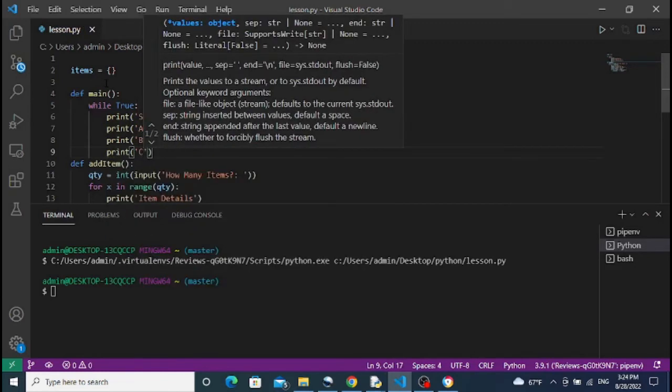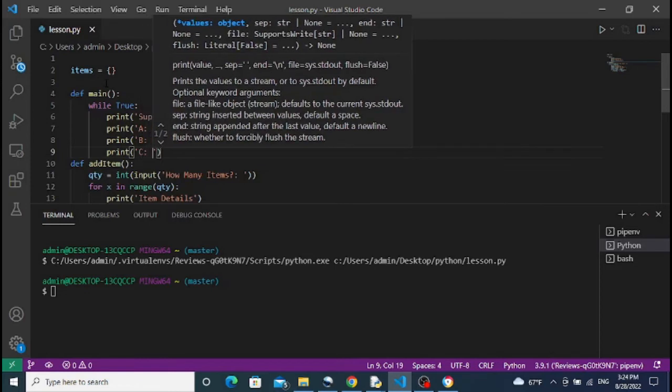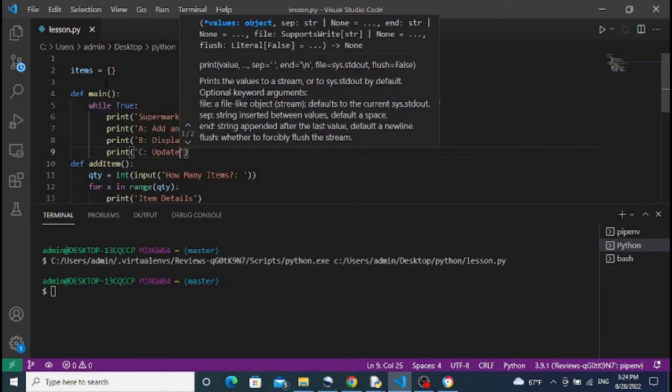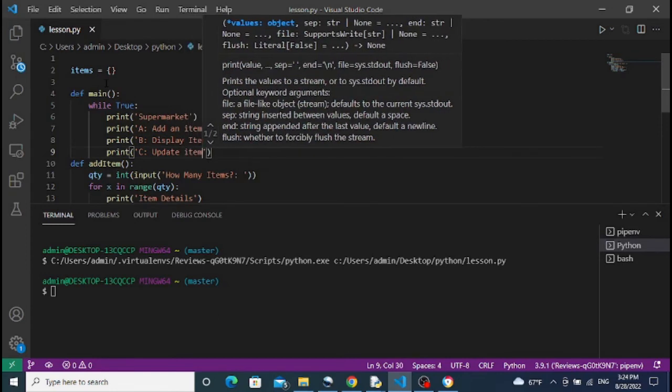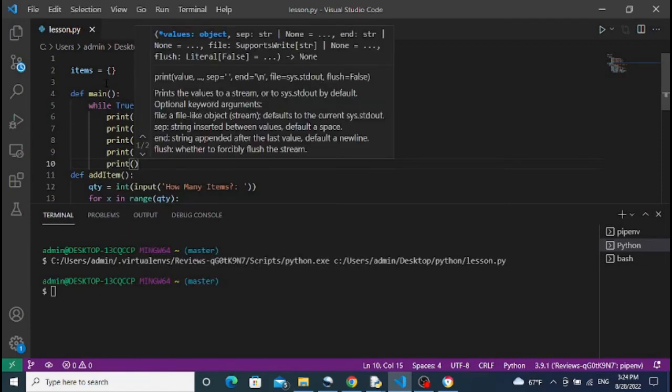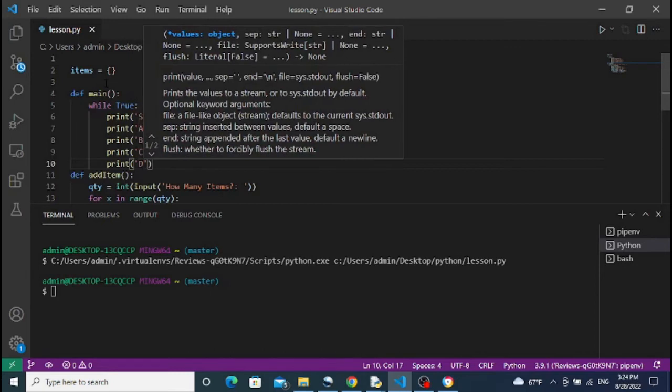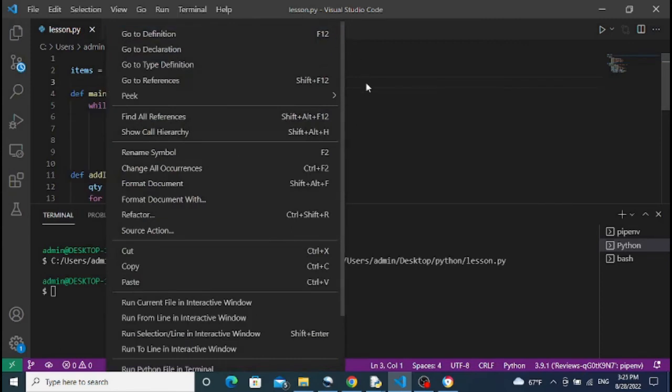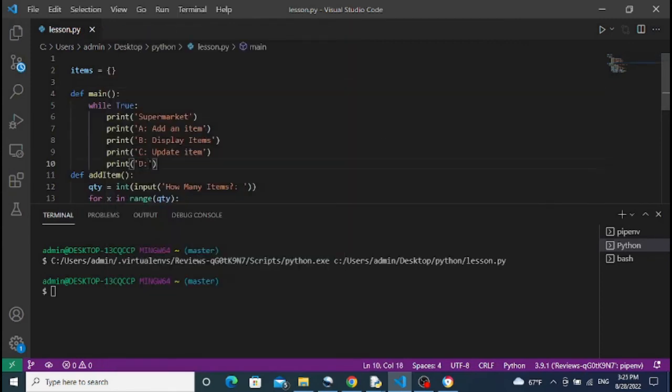And C would be to probably update our item. D could be used to delete item.